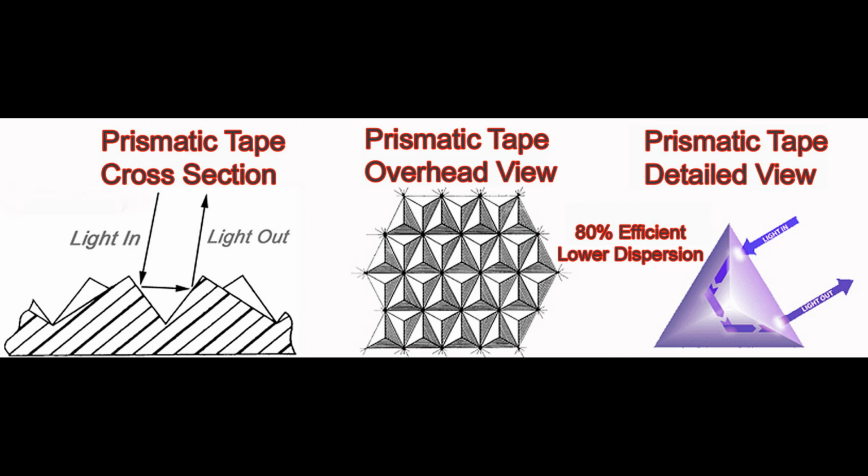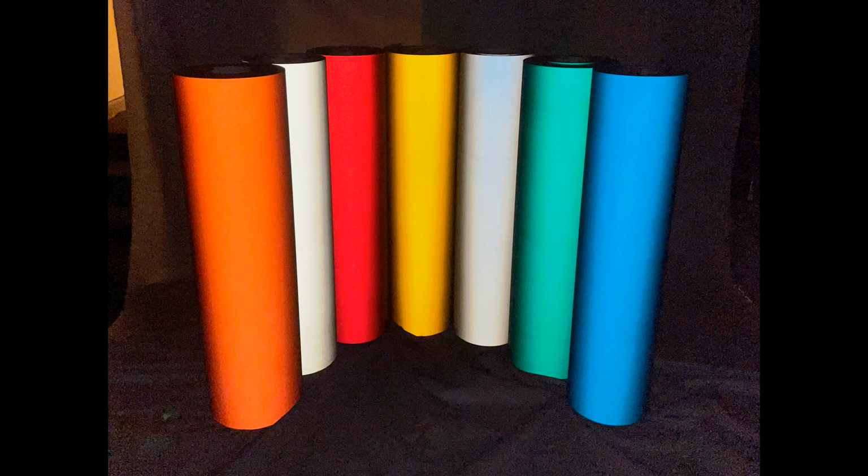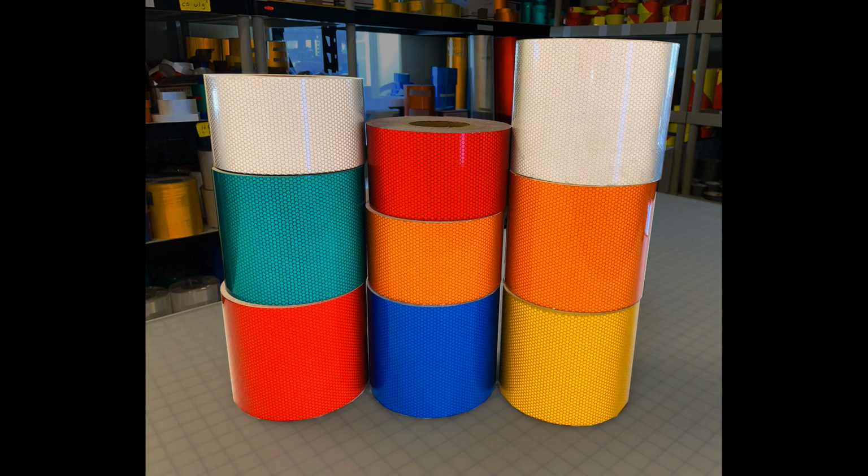In our previous video, we covered the invention and adoption by the market of engineer-grade reflective tape, an innovation by the 3M company. The product was working well for almost 2 decades, with improvements made as time progressed. One such improvement was the creation of high-intensity glass bead reflective tape, discussed below. But even as high-intensity reflective tape was being developed, a new product that would make it almost obsolete was in the works.